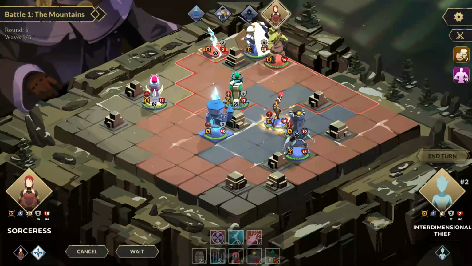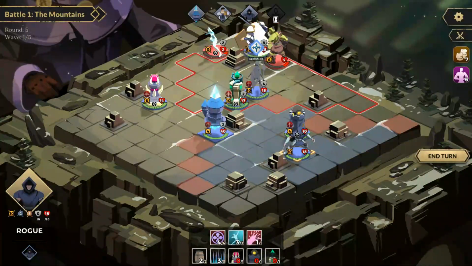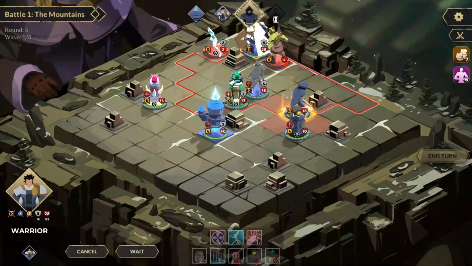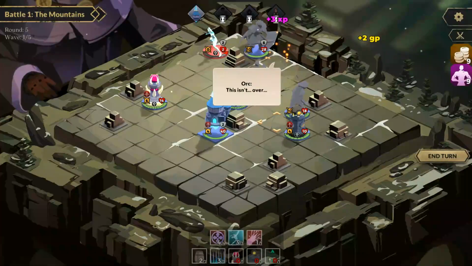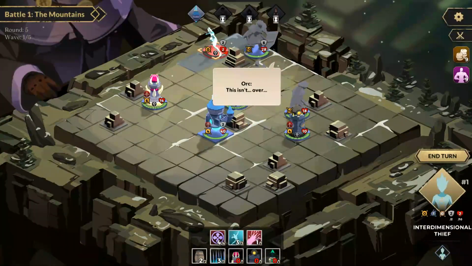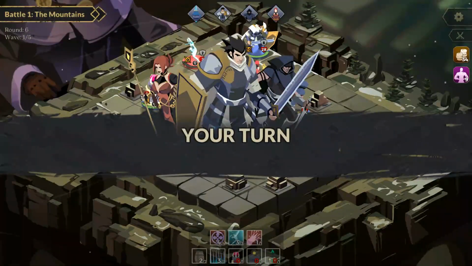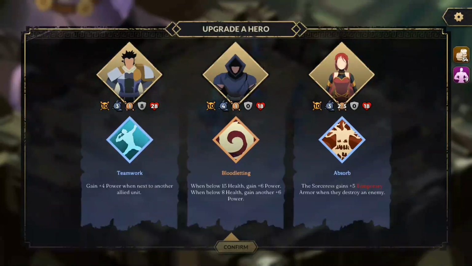So let's see, the sorceress still can't get any shots off there. We can get a shot off right here. Where can we move the rogue to? The rogue is kind of out here. And then let's go ahead and kill that enemy. Now all we have left here is the interdimensional thief. I think we're going to go ahead and end our turn, let the thief move. And one of our towers actually plucked the thief off. So let's see our choices now.